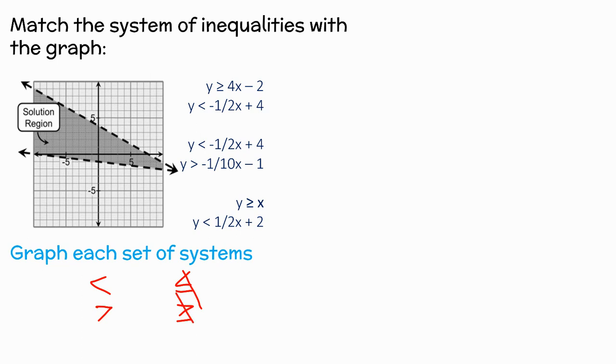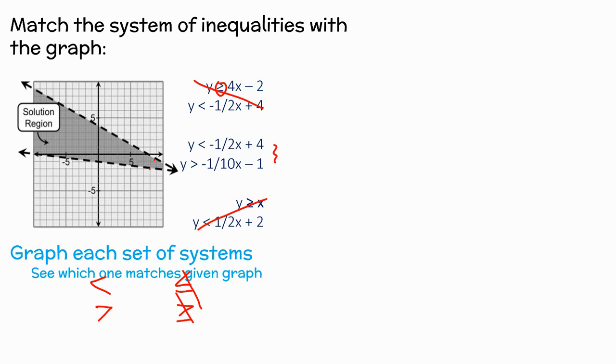So if we see a group, look, this one right here has an equal sign. Well, that cannot be because we got two dotted lines. These have two open, so that one might be an answer choice, possibly. This one has an equal sign, so this cannot be our option. So even before you get to graphing, and especially if you don't have a graphing calculator, you can eliminate your choices just based on your knowledge of our inequalities. Make sure you have those notes filled out so that you have them ready to go.